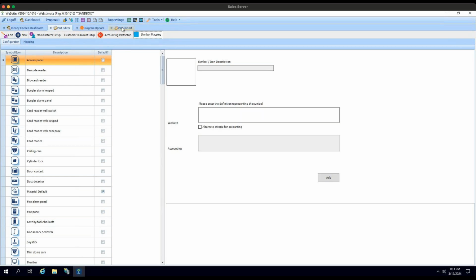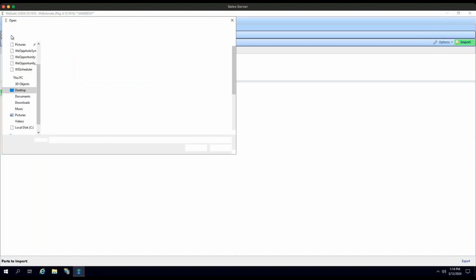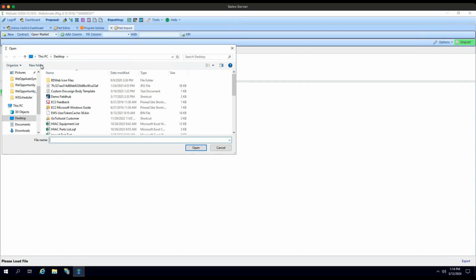Okay. So, transitioning over to part import. Part import has a couple different functionalities. The main functionality of part import is, like it says, to import your parts. Part import can be done via an Excel file. So if you're using a CSV, XLS, anything from that point of view, all of those formats are supported. In this case, you have to go ahead and click on New, and you're going to find your file. I just really quickly, before our call, threw together a part template.